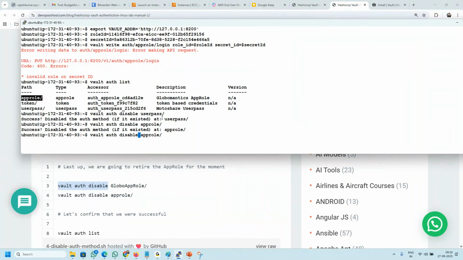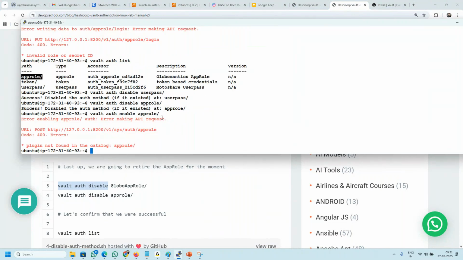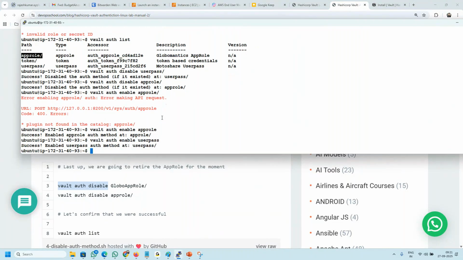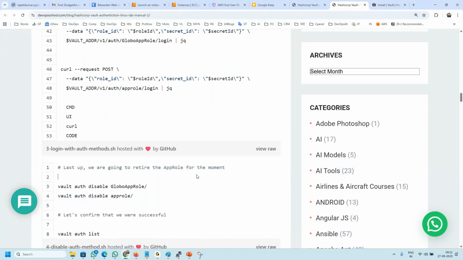Now again enable it, and one more time. So this is the way you can work with the authentication methods, user and role.